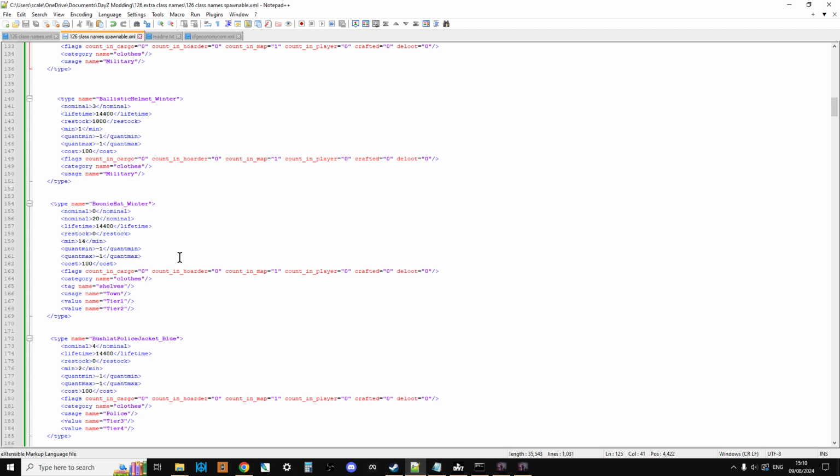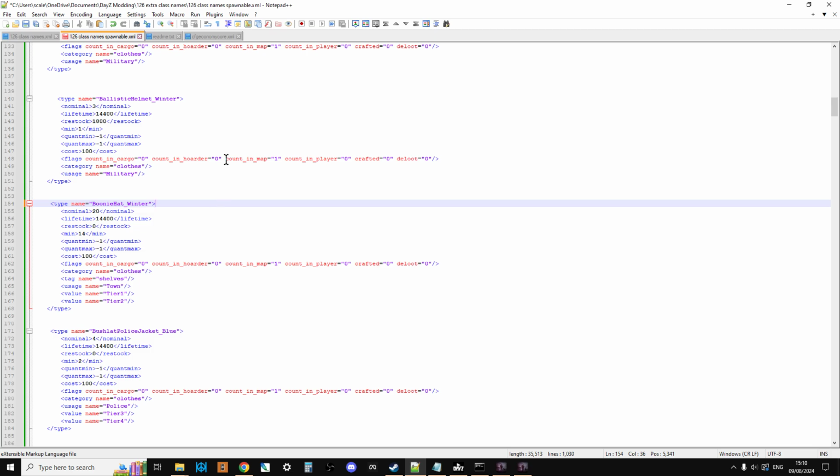Why did I not add that one on? Is that one I've missed? Class name spawnable. Minimum. I tell you what, it's good. Yeah, there we go. There's an error there, isn't there? We've got 2 nominals. Right, let me change that. Good job we spotted that. I'll make sure the files get updated with that as well. Boonie hat winter.